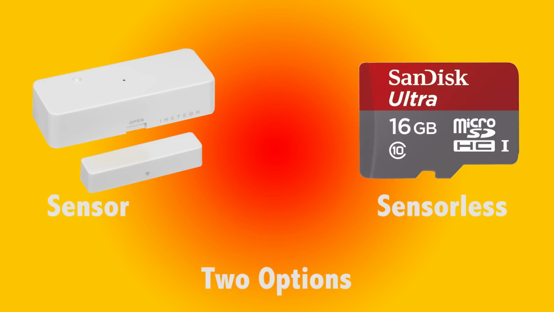The sensorless version is represented with an SD card because of the way it functions. It just reports the default value of open, which it retrieves from the memory. If you are a novice to the HAP-NodeJS and everything in this new project sequence, I suggest you do the sensorless version because the sensor version does have some complex cabling that I wouldn't suggest to a beginner. But I wish you best of luck and hope you succeed in this project.